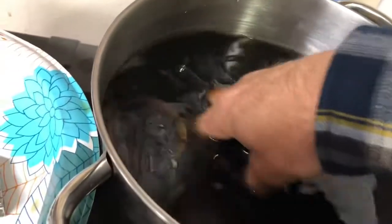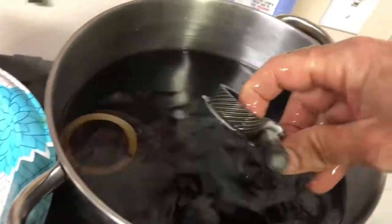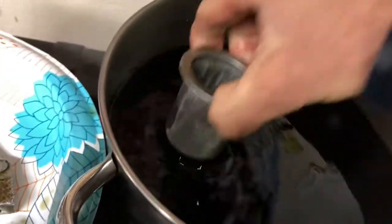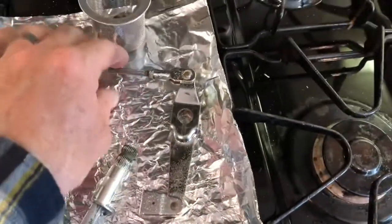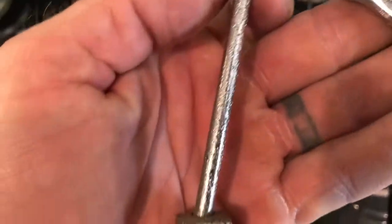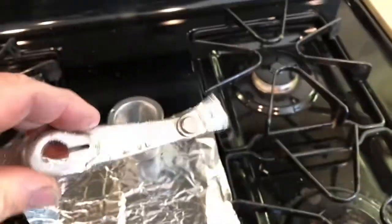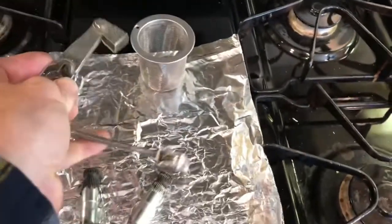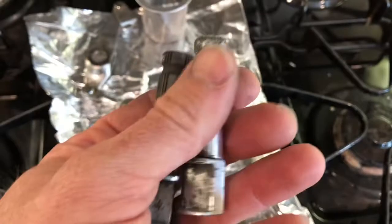So let me get all these parts fished out of here. And I'll go rinse them all off. Give them a little tickle with a toothbrush. And then we'll take a look. Here's all the pieces after I washed them and gave them a scrub with a toothbrush. This one still looks pretty pitted. But it looks pretty good at the same time from a distance. So I'm just going to go ahead and not worry about that. All the other brake components came out really nice.